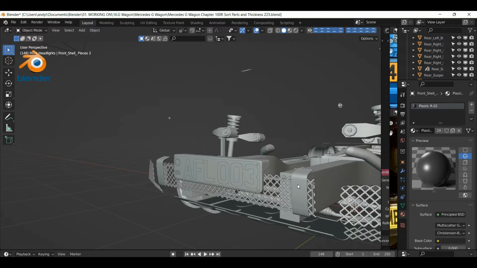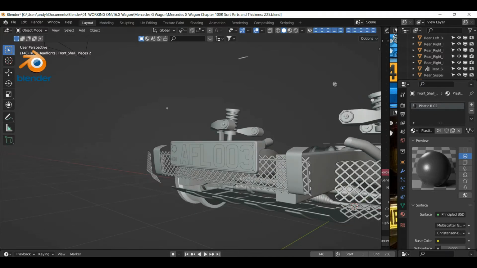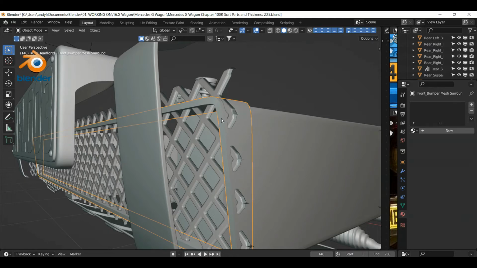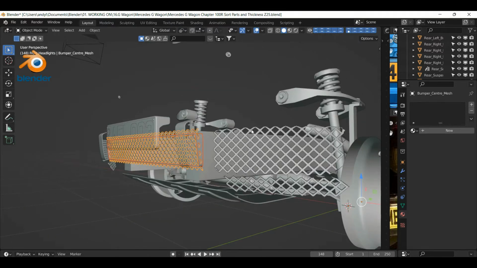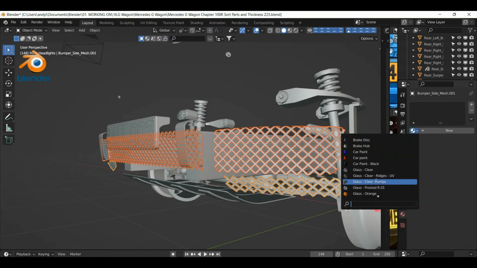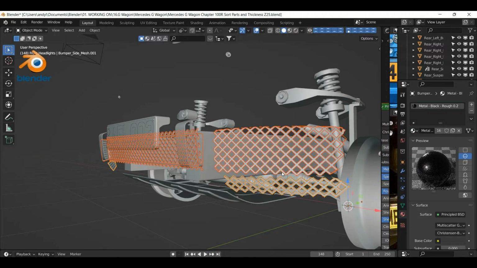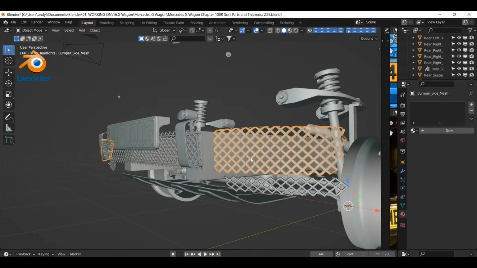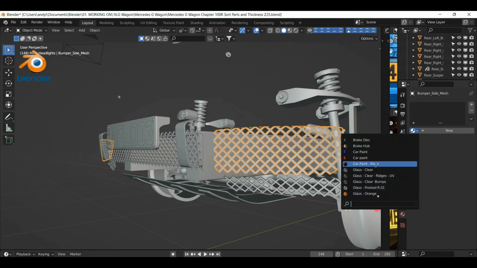So what have we got next? I'm going to leave the number plate and the bracket till last. So we've got a few with plastic black. So what I'm going to do is get that one, shift and select that one. Okay, shift and select that one, shift and select that one. And put that as plastic, roughness 0.2, and then Control and L to select that. Hopefully that selected them all. Let's have a look. No, so Control and L. No, doesn't work.